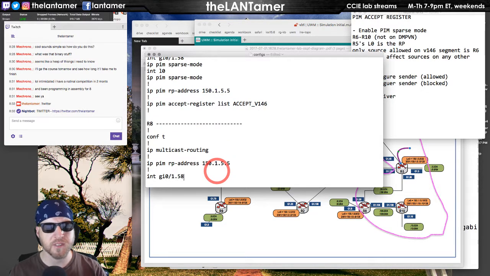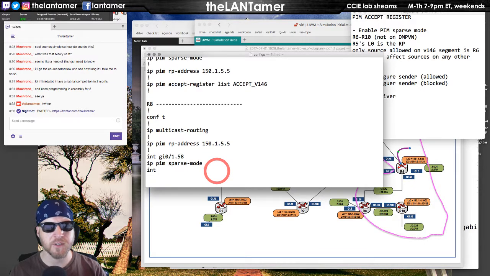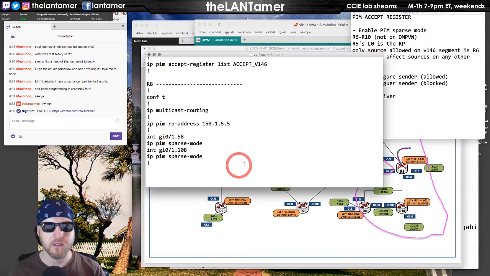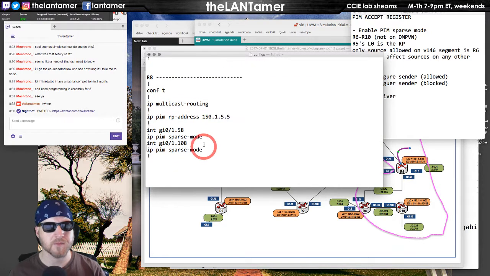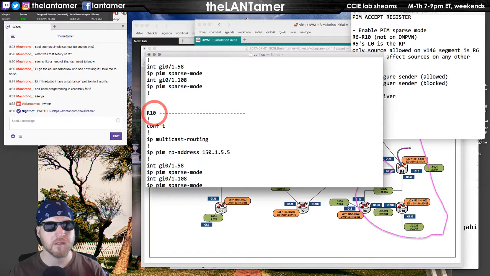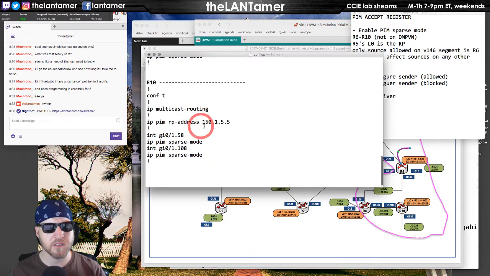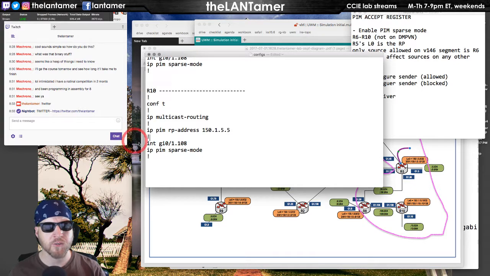Interface Gi0/1/58, sparse mode, and interface Gi0/1/108. And router 10 is the same, Gi0/1/58, and we're going to put it on the other segment too, interface Gi0/1/10.